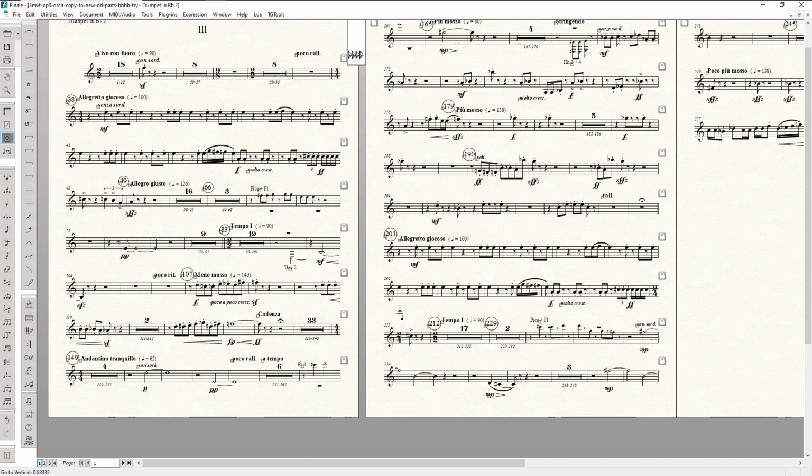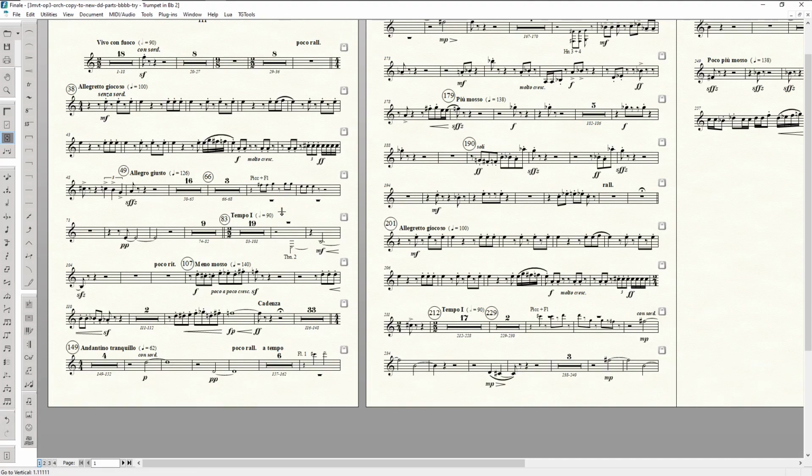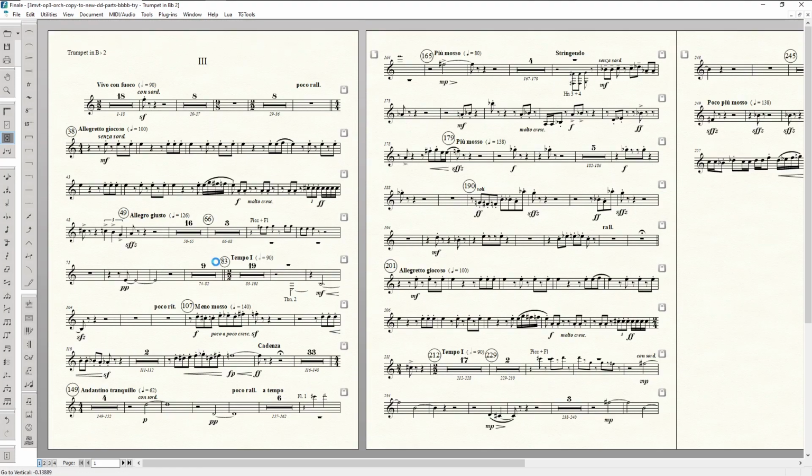Okay. Now this looks pretty good. I don't think any changes are needed necessarily. You see how the tempo markings and alterations are all on the same line, and this is nice.